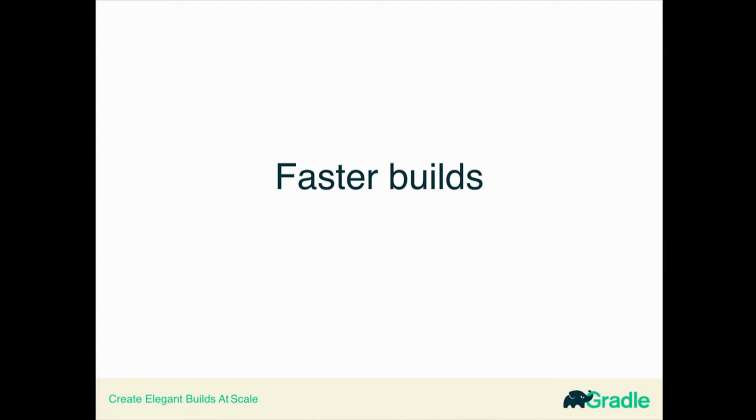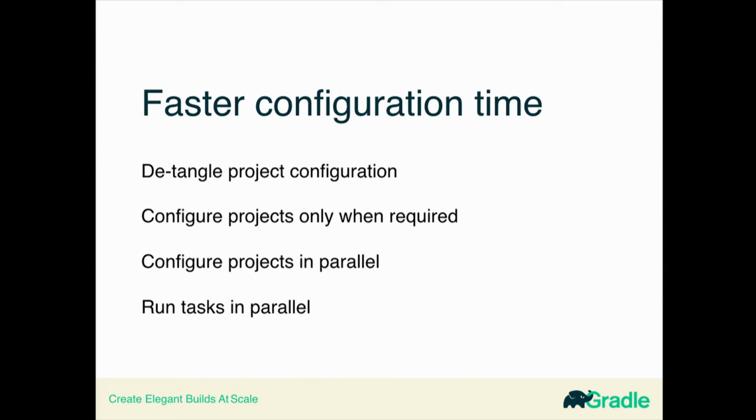So let's look at some features or some changes that are just about making Gradle faster. Configuration time is the time between when you do Gradle something and when Gradle starts doing useful work, as in starts running tasks. So this is the time when Gradle's running build scripts and applying plugins and defining tasks and configuring tasks and calculating the task graph and so on. And this time is just overhead. This is just a cost you pay every time you invoke Gradle.